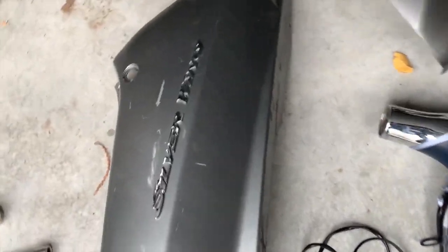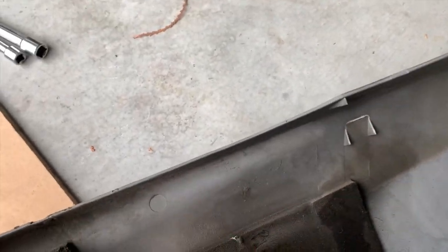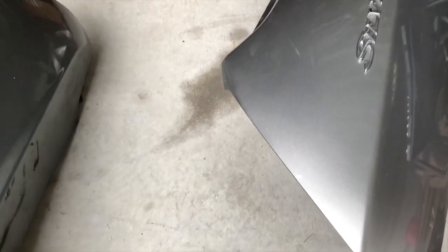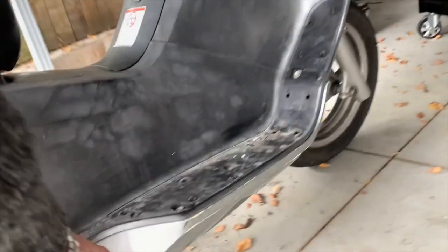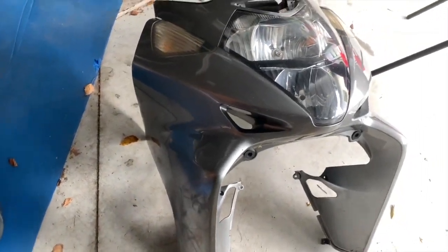This Honda sticker's gonna come off. These silver wings had to come off. Now, I thought maybe they were right through, but I can't feel anything under here. So I imagine they are just stuck on, so I better heat them off. That does leave just this piece here I'm gonna do something with, and of course the lower fairing. And of course I have to do this fairing, which is scary.